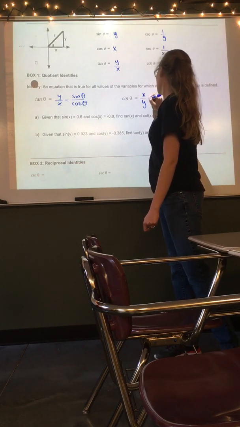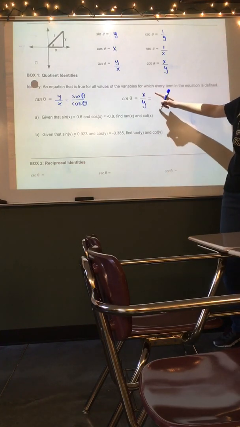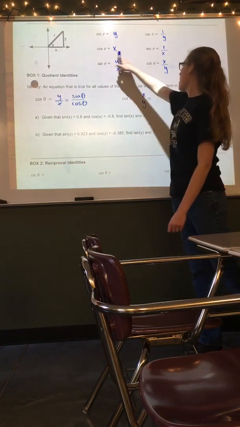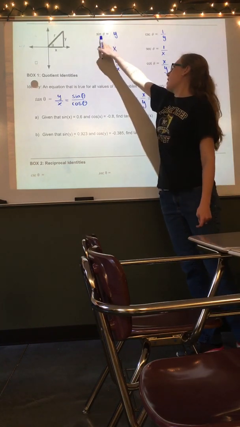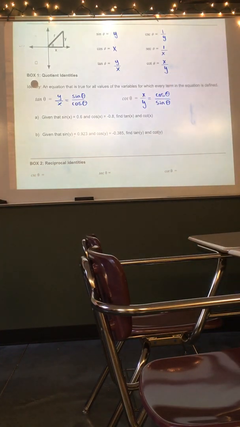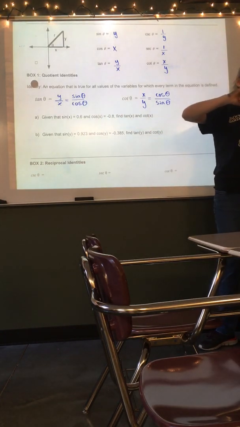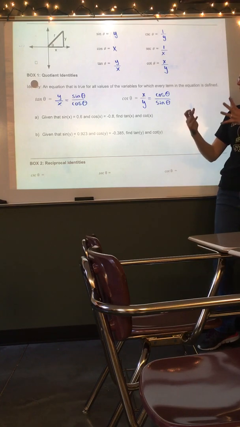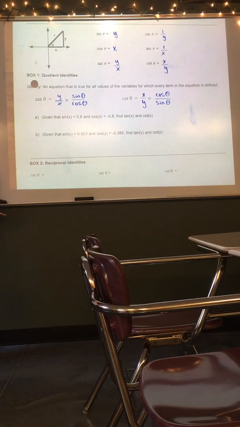Do you use the other ones, or do we just use cosine and sine? For these two, it's just sine and cosine. Okay. So cotangent, x is the same as cosine. Y is the same as sine. Oh, so it's just division. So this is nice if you have an angle that's not a perfect multiple of pi. Because as long as you know what the sine and the cosine are, we don't even need to know what the angle is. We can just use these equations to find tangent and cotangent.